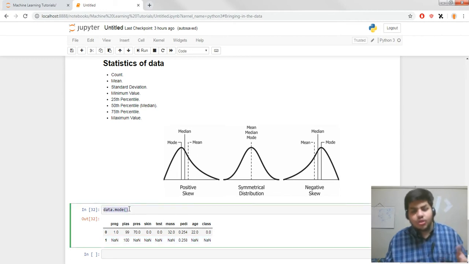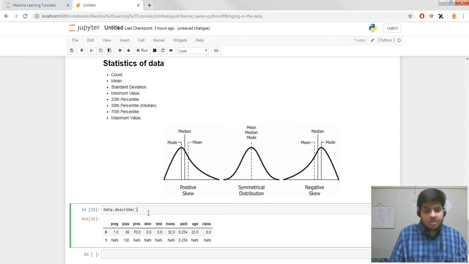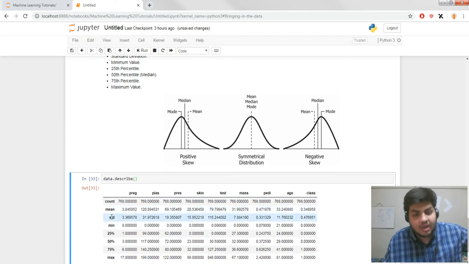You don't have to individually print this out. Pandas provides us with a very special function, which is called the describe function. When I print this out, you see that it instantly calculates everything for us. It gives us the count of the data, the mean, the standard deviation, the minimum, maximum, even the 25%, the 50 percentile, and the 75 percentile, and the maximum numbers occurring in each and every one of the attributes, right?